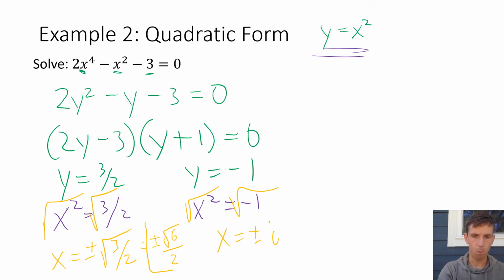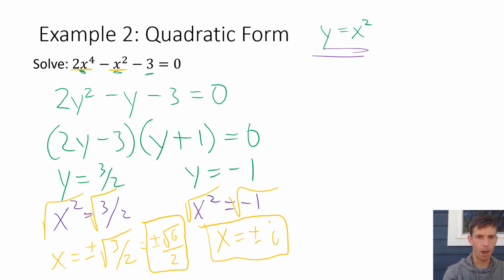So then we have 4 roots, 2 real ones, and 2 complex ones. So as I said from the start, this is really only going to work if it's in this format here. You have a quartic term, a quadratic term, and a constant term. It's not gonna work if you have a cubic term. Not gonna work if you have a linear term. All right, so when it does work, as you can see, it works out very nicely.